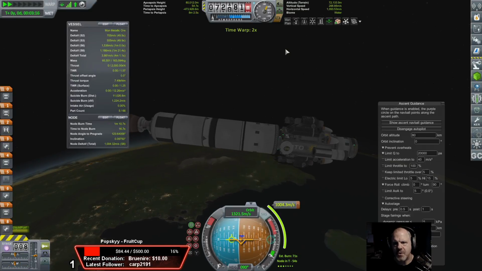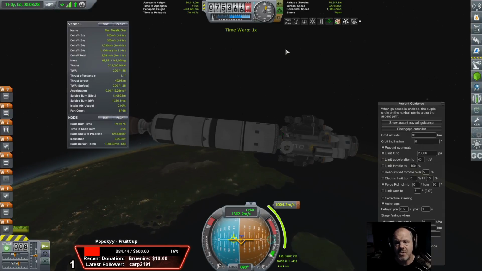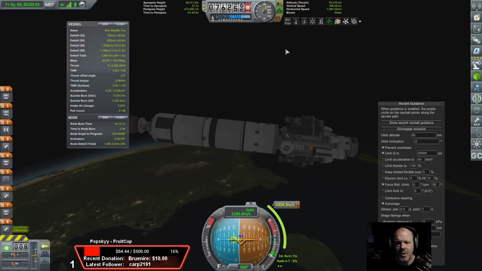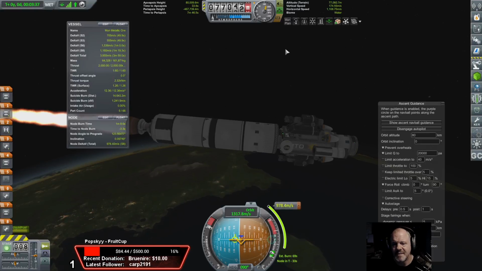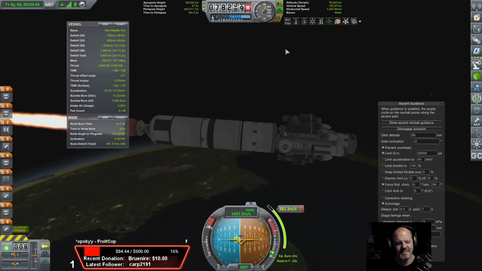This stage was supposed to be the stage that got us to the Mun, so we're gonna come up dangerously short. By the numbers, this did not work. I'm thinking the twin bores didn't give me what I wanted. We're still gonna see this through. We're gonna see if we can do this. I don't have high hopes.